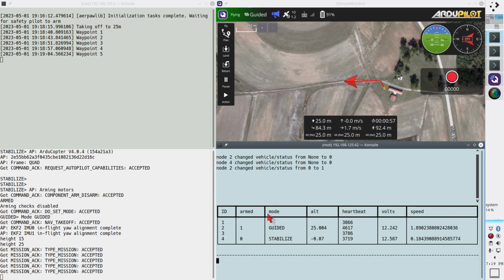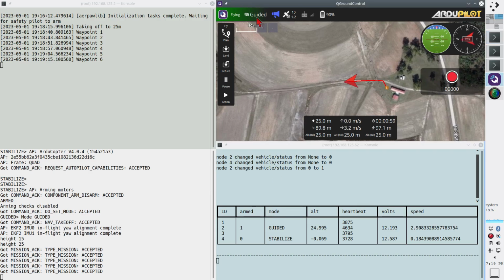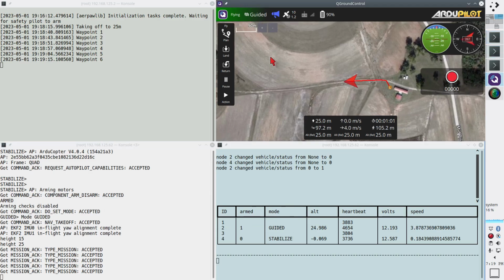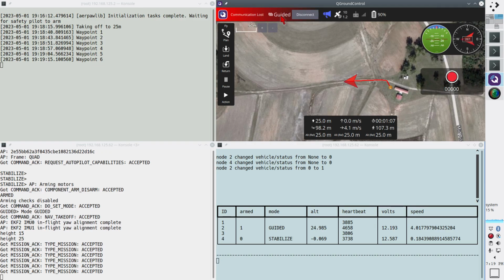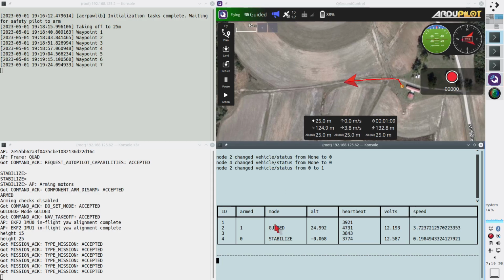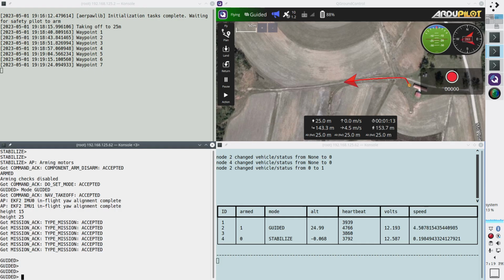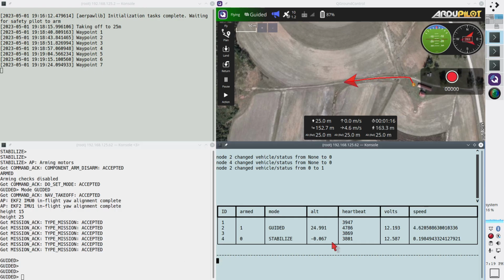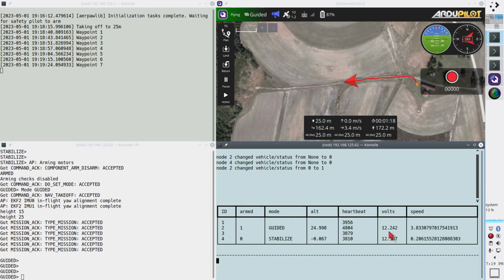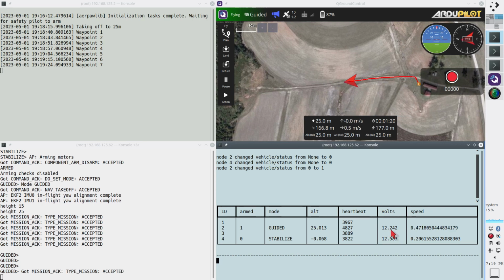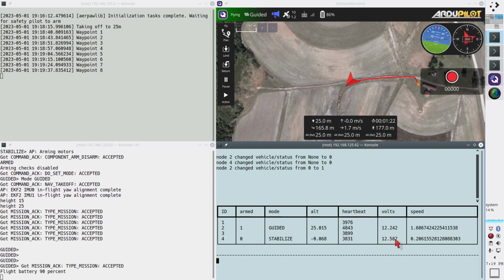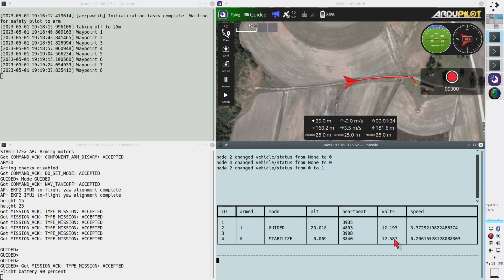Another thing that you can see is that all three ways of monitoring the progress of the drone are in sync, right? It says that the drone is in guided mode, this is in guided mode, this is in guided mode. If I press enter, it's going to show me it's in guided mode. Another interesting thing is that the voltage is lower than for the other drone that sits on the ground.